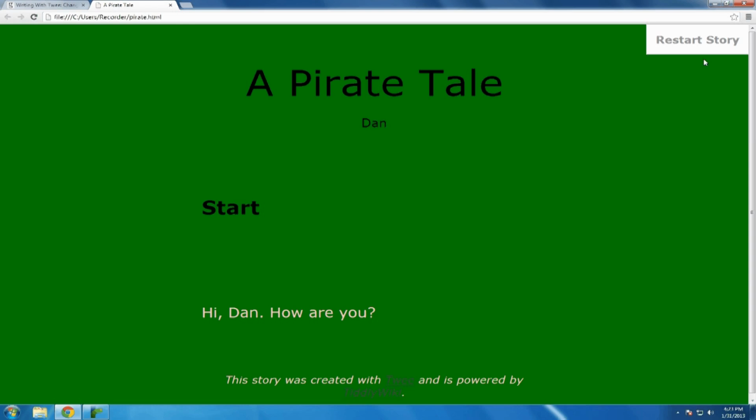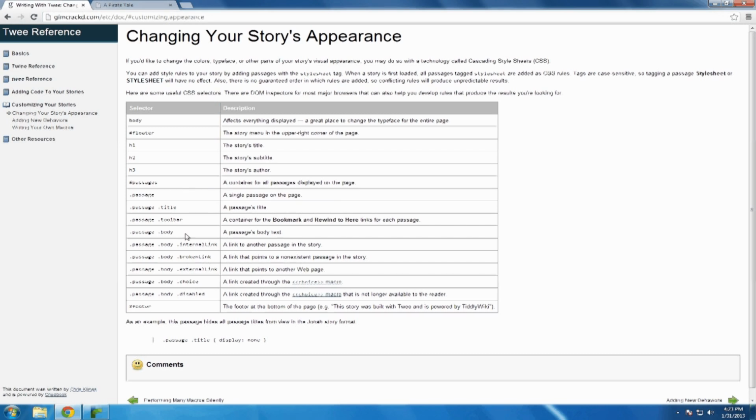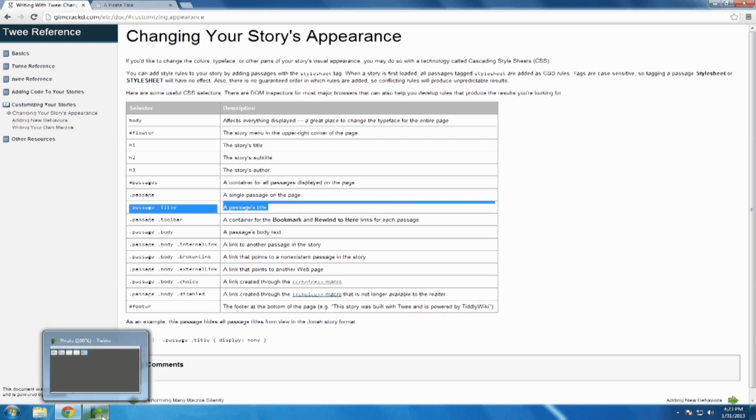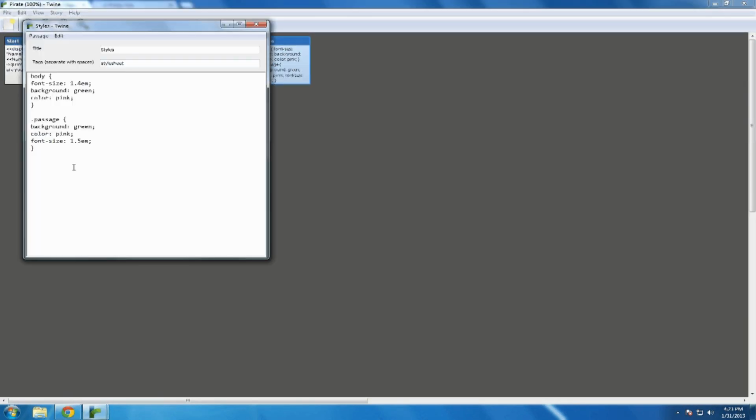However, up here, it's set to a different color. That's what's stated in here as floater, as it says right there. We can change it if we want, but I'm not particularly worried about it. What I think would be slightly more interesting is if we change the passage title. So let's do that. Passage title is dot passage dot title. Come back to styles. Dot passage dot title. I've now set the passage title to be even slightly bigger than the font that's in the passage, which is bigger than the font that's in the body. So passage titles appear the biggest on the screen.